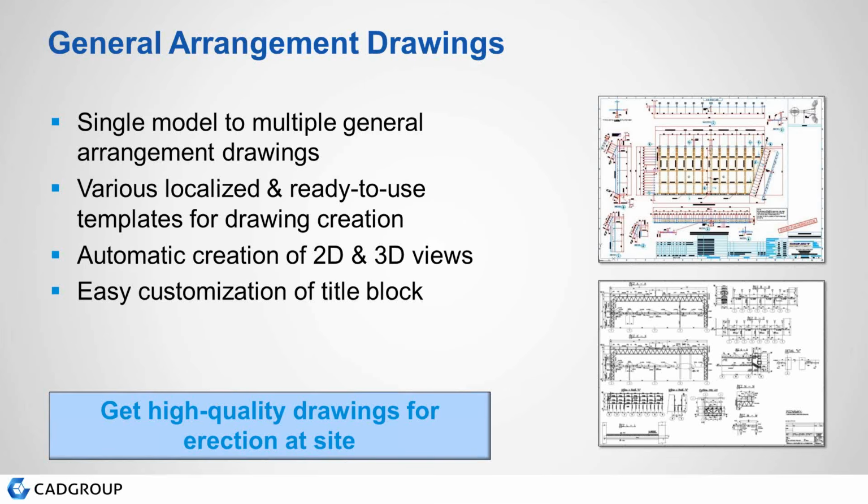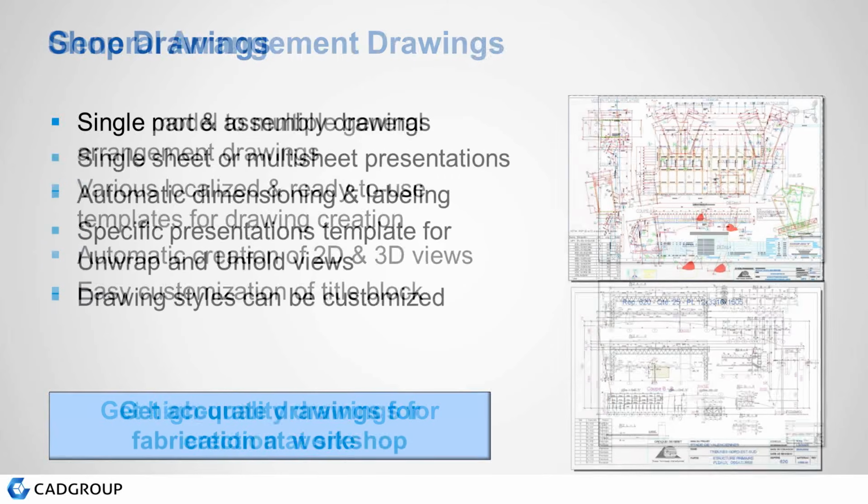Various localized and ready-to-use templates out of the box. So pretty much everything that I'm going to show you today is all out of the box. The only thing that I've changed is I've gone and added our company logo in the templates. We call them prototypes in this. Other than that, everything is out of the box. Automatic creation of 2D and 3D views and easily customizable title box. So that's pretty much straight out of AutoCAD.